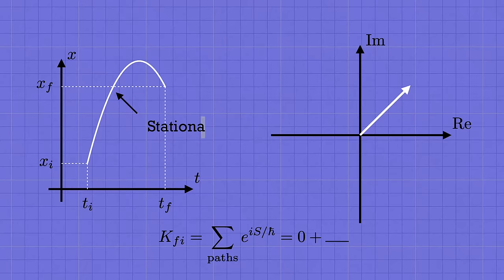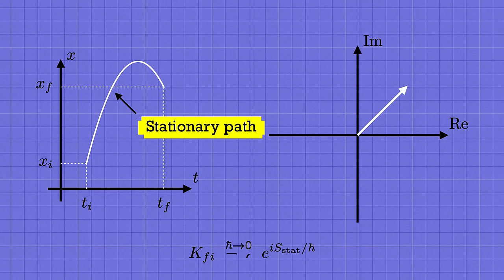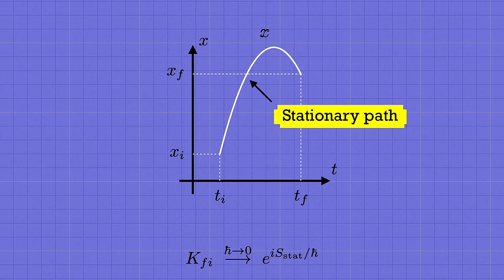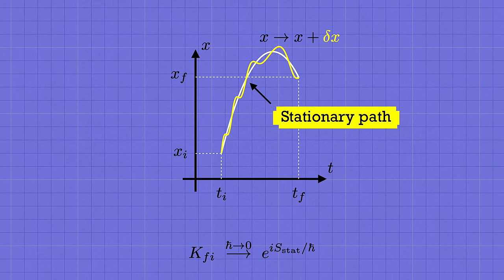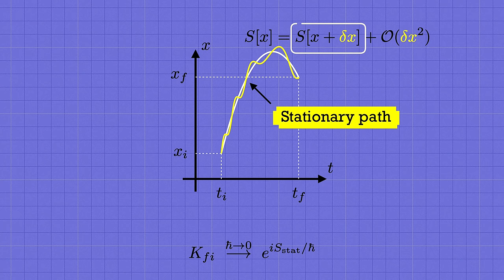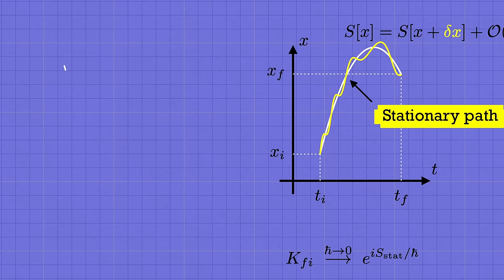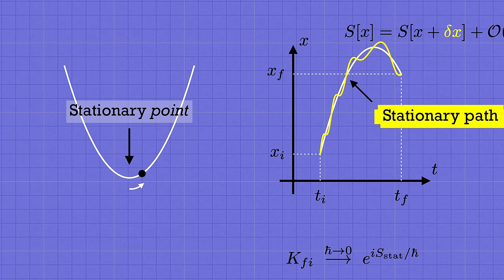A special path like this, where the action is approximately constant for any nearby trajectory, is called a stationary path. And those are the only contributions that survive in the limit when h bar is very small compared to the action. What that means is, if you start from a stationary path, x of t, and you make a tiny variation of it by adding some little wiggles, say, then the value of the action is the same for the new curve as it was for the old one, at least to first order. That might sound like something fancy, but it's just like finding the stationary points of an ordinary function, like a minimum, say. When you take a tiny step away, the value of the function is constant to first order, because the slope vanishes at that point. Finding the stationary trajectory is totally analogous.